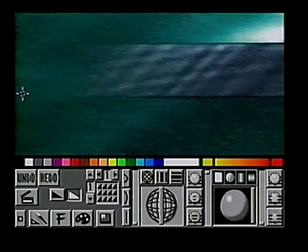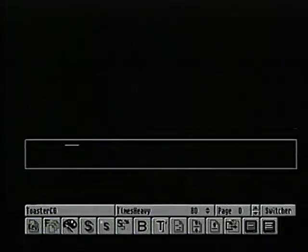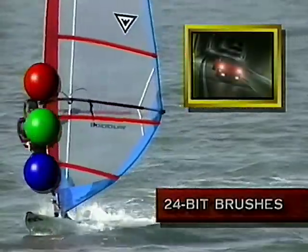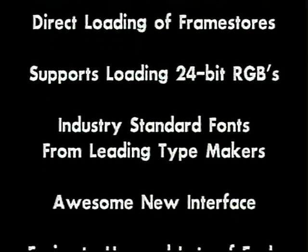You left them all behind. But there's more to making television than cutting-edge effects. Like what? You need broadcast-quality graphics. And Toaster 4000 delivers. Where do you start? Start with Toaster Paint to blend images together and create cool backgrounds. Neat. With Toaster Paint, retouching reality is a snack. I like easy. Then add titles to your creation in the new Toaster 4000 character generator. The CG. Toaster CG has been rewritten from the ground up. Now, titling is as easy as choosing a font, typing in some text, and then putting it right where you need it. But don't stop there. Go ahead and play. Play with the shadows, borders, colors, or sizes. Anywhere. Anytime. Then jazz things up with 16 million color brushes from Lightwave or Toaster Paint. Toaster CG even has the power to make your titles and graphics as transparently clear as you'd like. Nice. In fact, Toaster CG has more than 100 new features. Like what? Take a look.